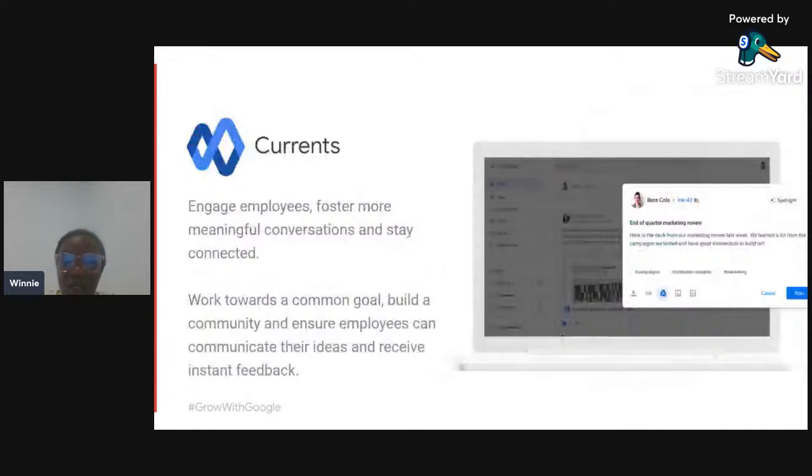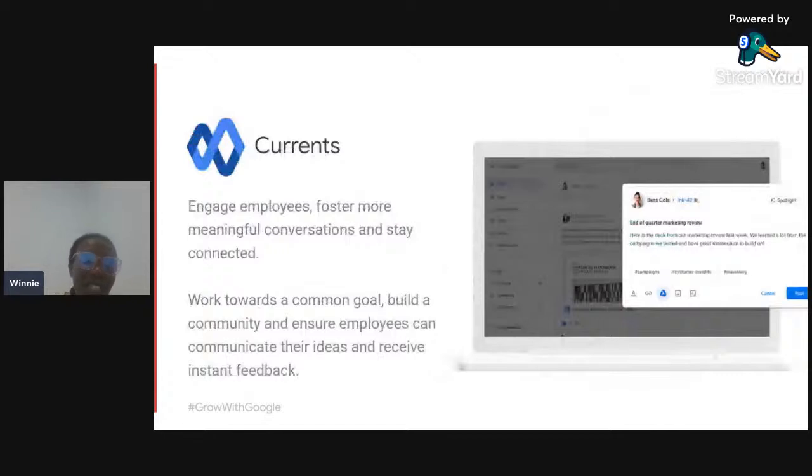But in this one, only people within that group know about the group's existence and can collaborate and communicate within it. It's meant to foster discussions: people can put their suggestions and ideas there. Even employees who are working from home and are not privy to every communication you make in the office can still have access once that information is put on Currents.